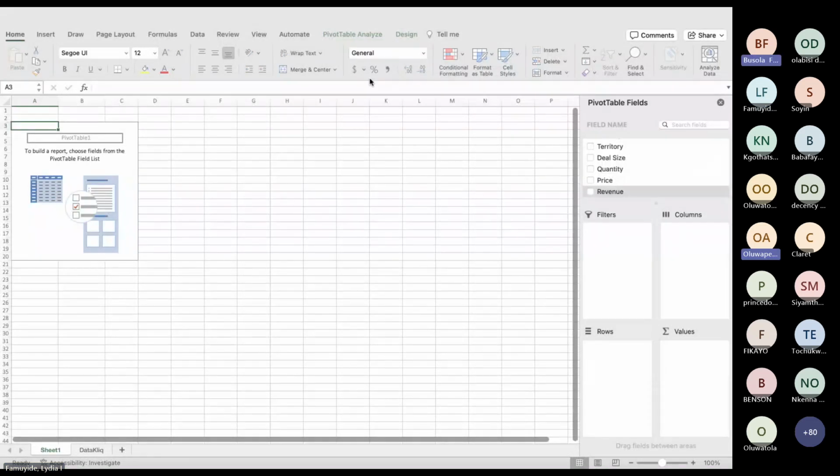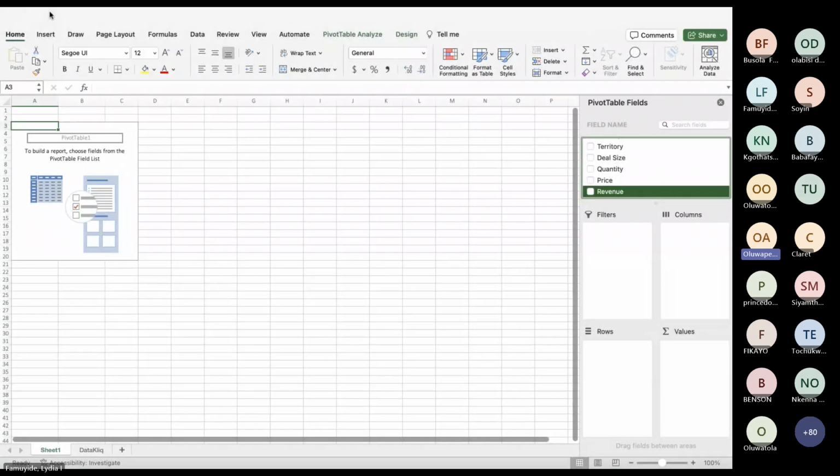Just go to your file tab and go to accounts. You will see the version of Excel you are using. I can't see the screen, so you may want to check the recording of the conditional formatting. If I could see your file tab, I'd be able to help you with that. But let's just move on with what we have today.